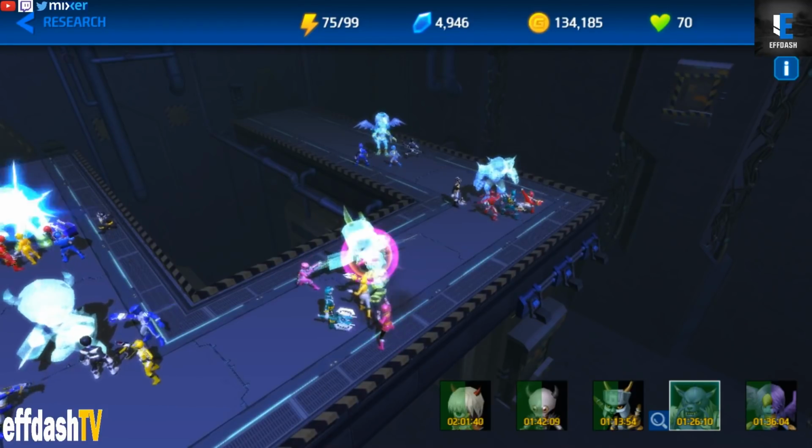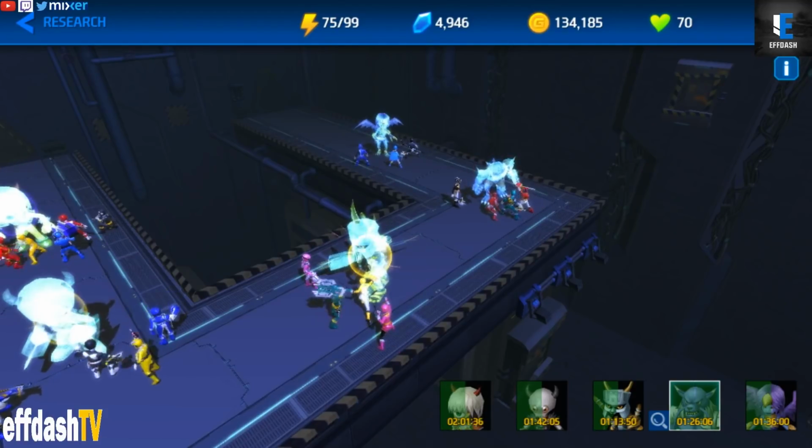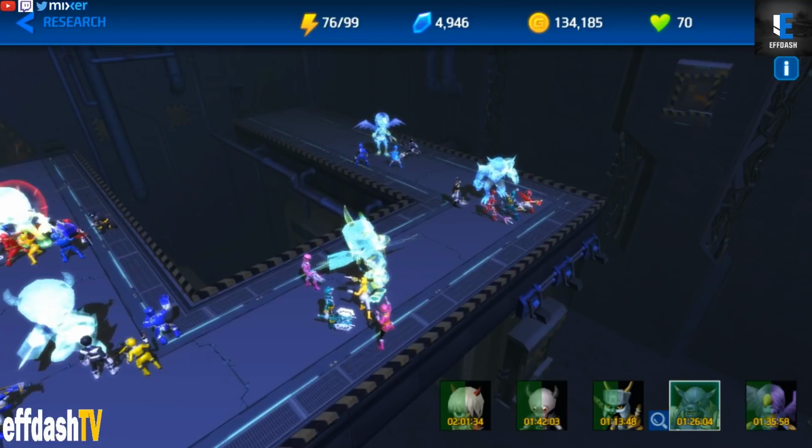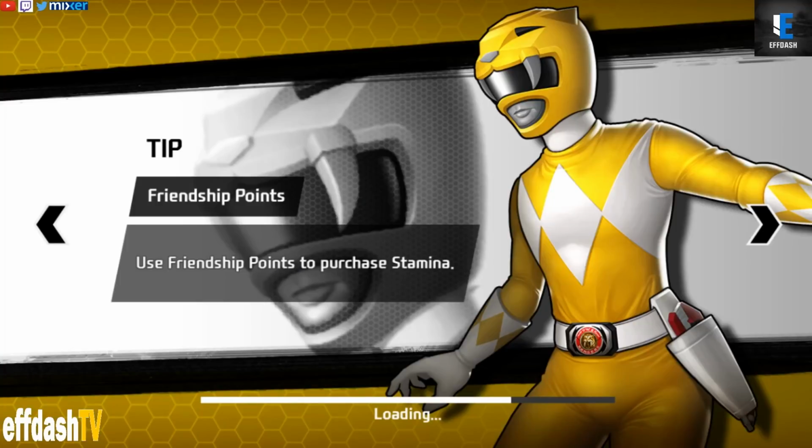You can do all 5 credits. You can do all 5 energies. Whatever it is you need, come in here and farm it. I think the 2 of the best ones you're going to want to farm are energy and credits, just because you're going to be low on both of those, right? So definitely go ahead and do those.